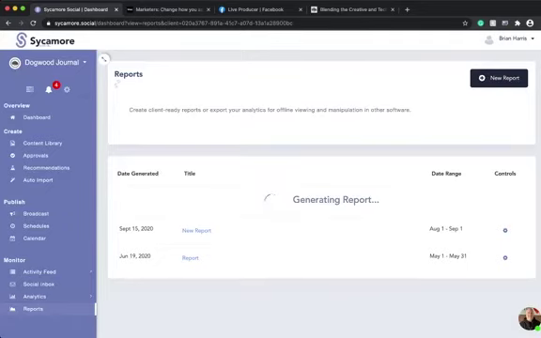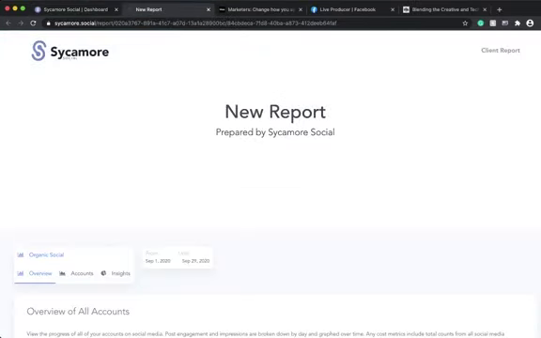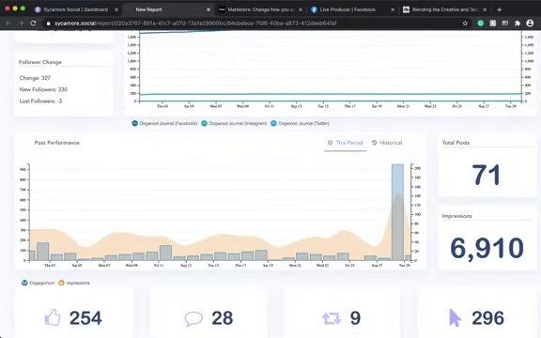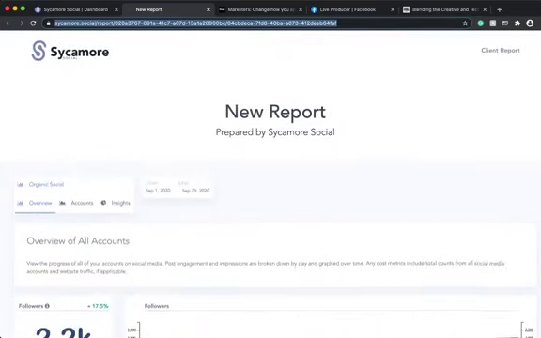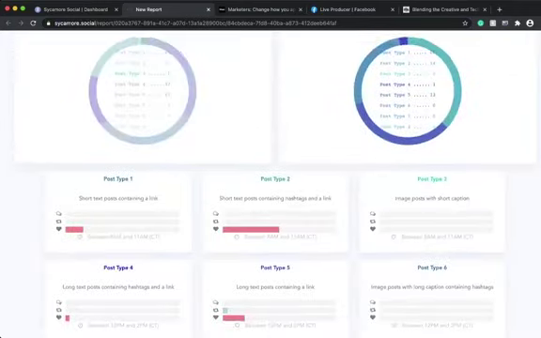It'll think a little bit and pull in all of that data, and when it is done, you can click on it. It pulls up your report, and it just shows you all that same information that we saw a little bit ago on your analytics page, but you can share this with people that are not users just like you can the approvals. So you can copy this link and send it to them, and it's interactive so they can see how things did on different days. They can also go through and look based on account, and they can also see the insights just like you could.